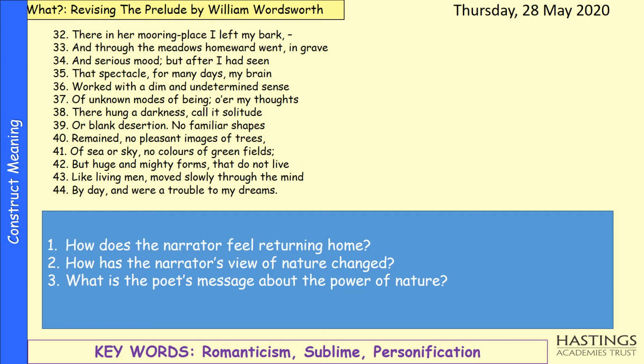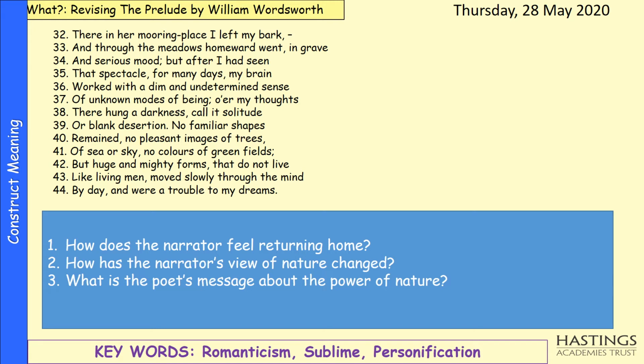He also probably feels a bit humbled. At the beginning of the poem, he was quite arrogant in his skill. He thought he had some sort of power over nature. He appreciated the beauty of it, but perhaps didn't respect it as he was going out on that lake with the stolen boat. Whereas now he almost feels, like I said, a bit humbled in that he's not as powerful as nature. He should respect it.